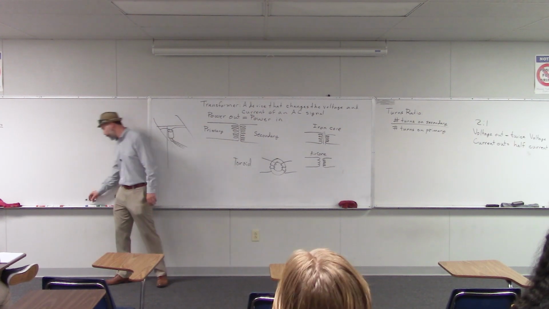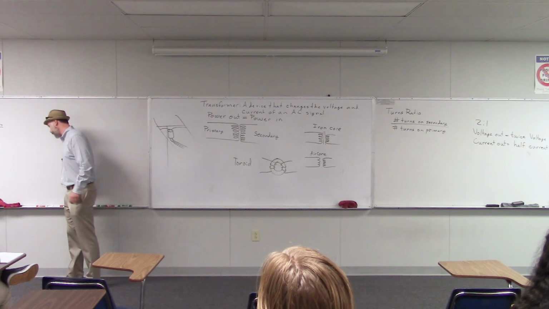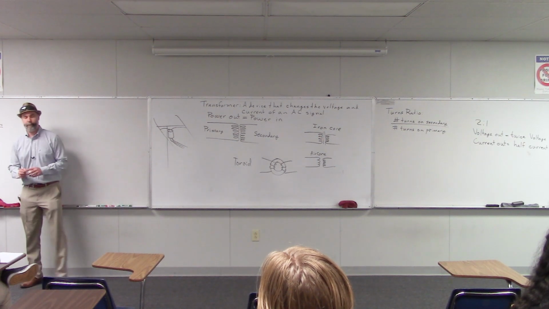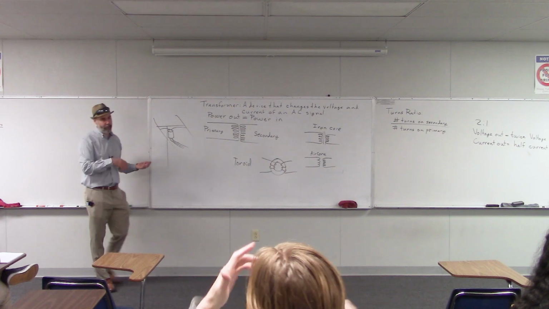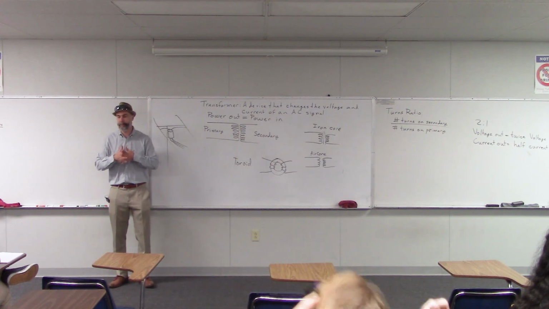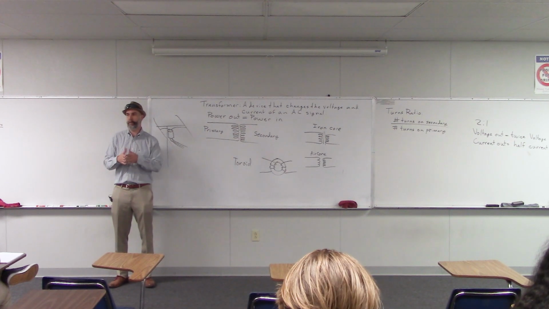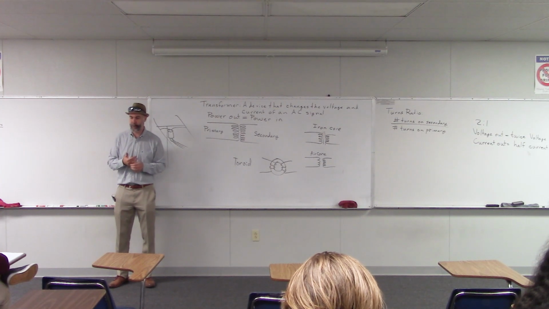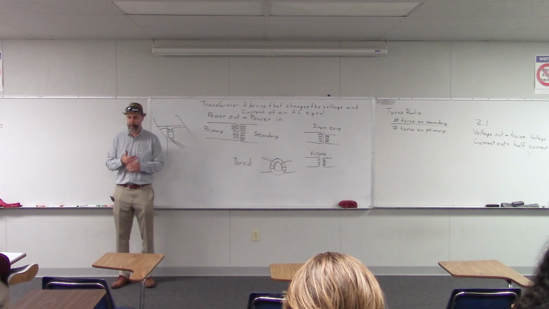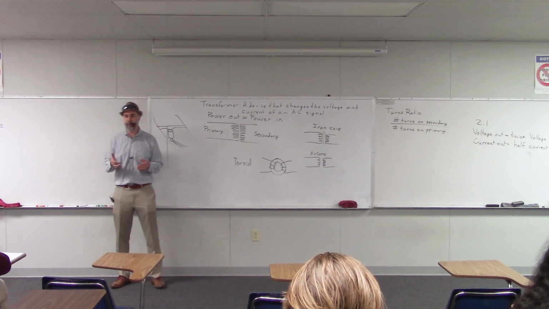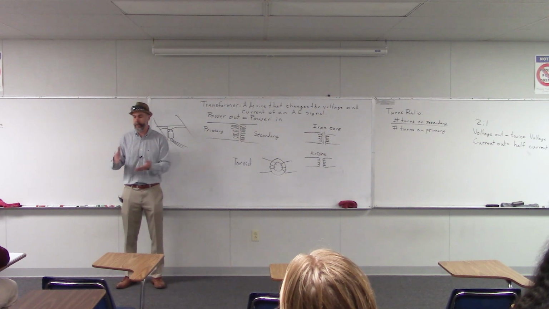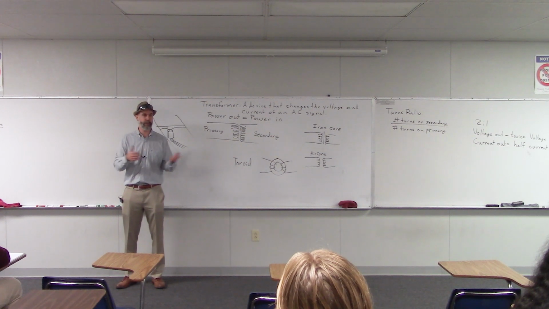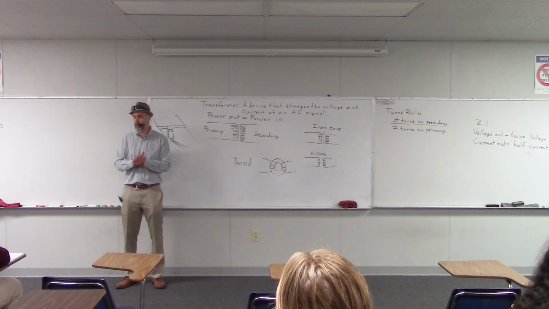So that's actually where, a long time ago when electricity was first being mass produced, there was this big war between Thomas Edison and Nikola Tesla. And Edison was pushing for DC electricity to be used all over the country, and Tesla was pushing for AC electricity to be used.